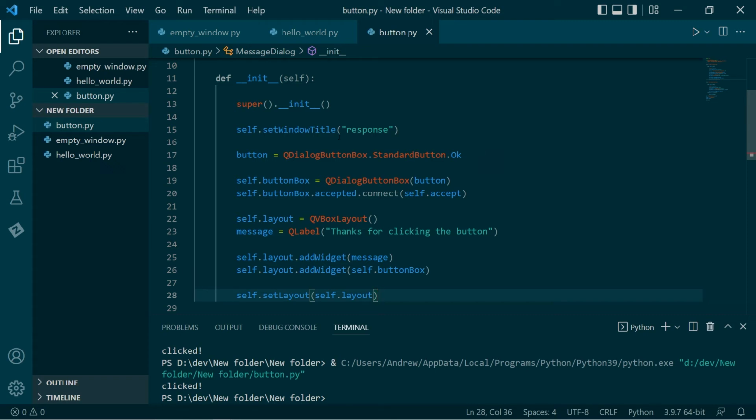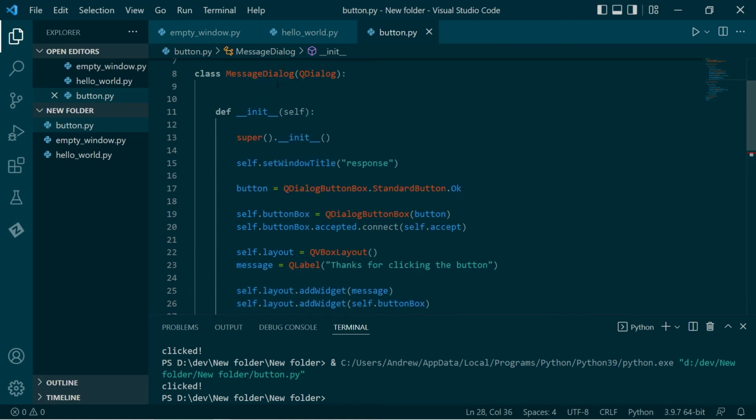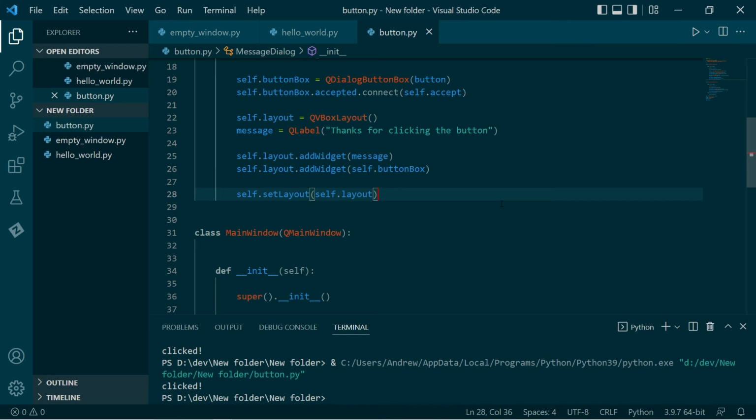Because it has a set window title function, but we can also simply set its layout. That's interesting. By the way, on the button box, when we get the accepted signal, we connect that to self.accept. And self.accept is a method from the QDialog superclass, which closes the dialog and returns true.